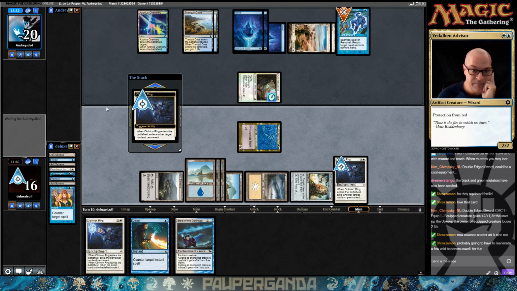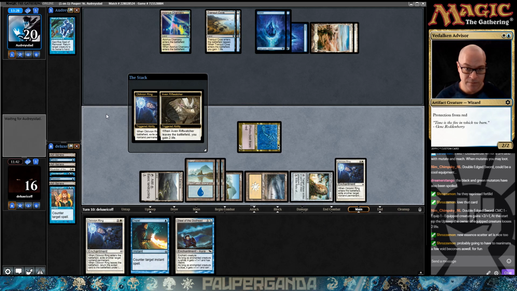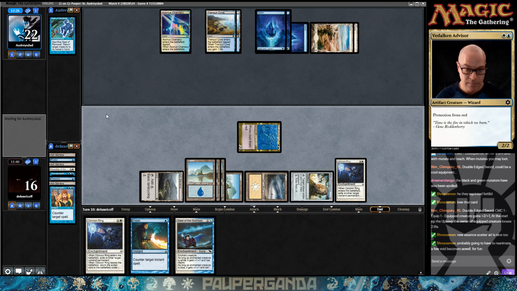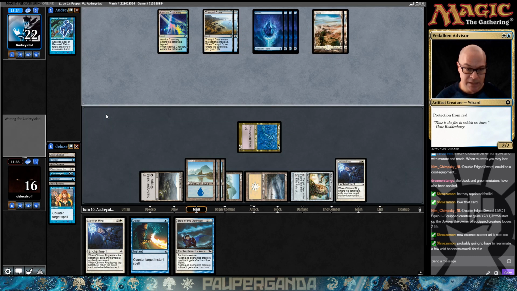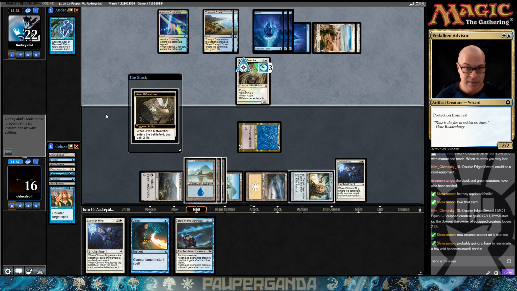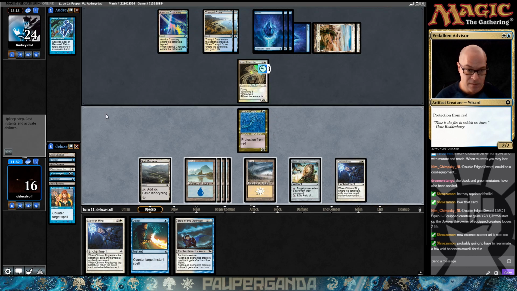I'll grab this. Yep. There it goes. Now our Steel of the Godhead can at least be turned on. We'll see if it even happens. 4-3 as far as card count goes. Alright. Litifite still in the house?